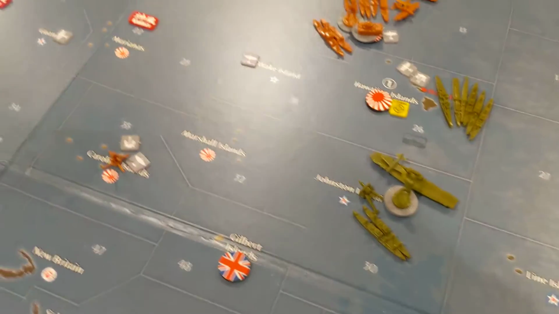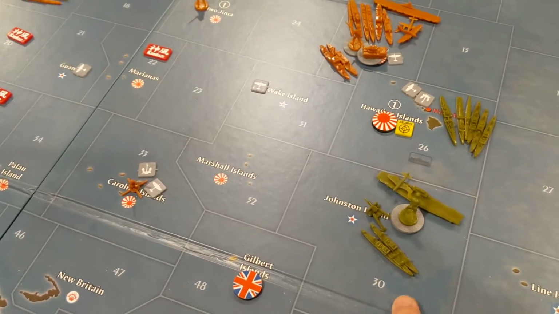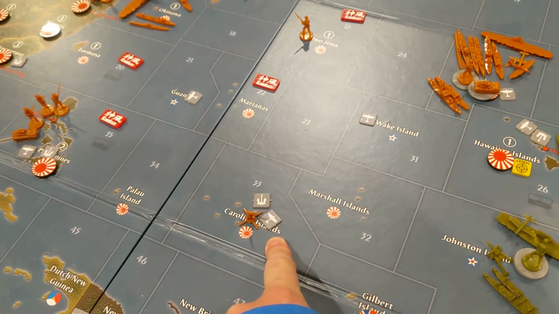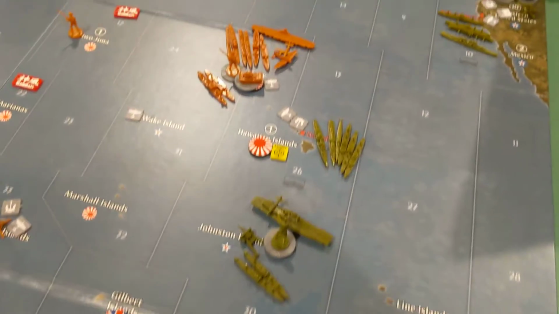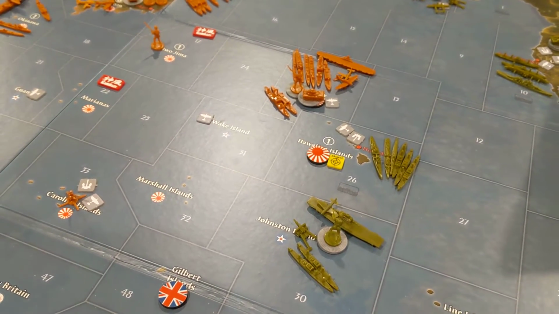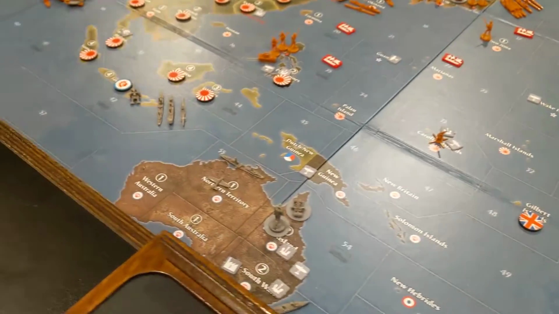And then I should have probably also attacked Caroline Islands instead of moving to Johnston Islands, just to take that from the Japanese. That's a pretty critical place. It's within 3 of just about everything on the board. But I neglected to do that. But probably haven't played the Americans the best in this game.